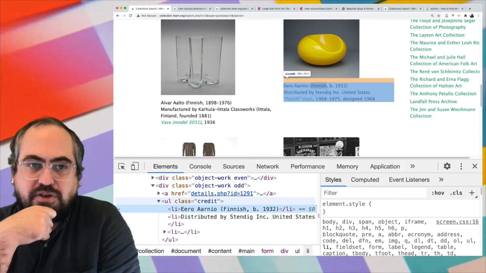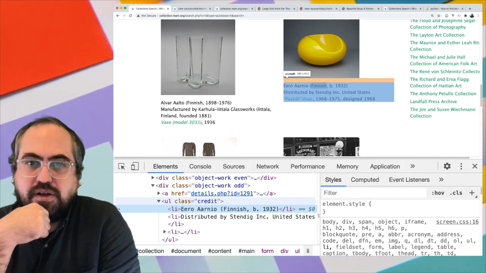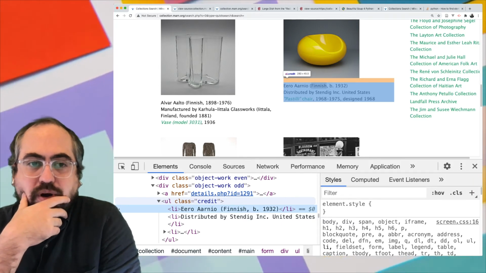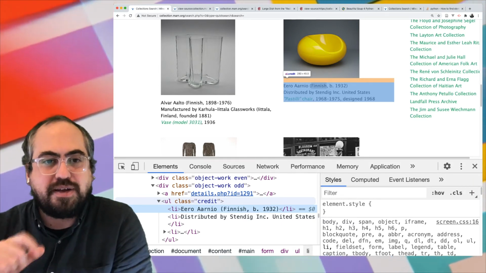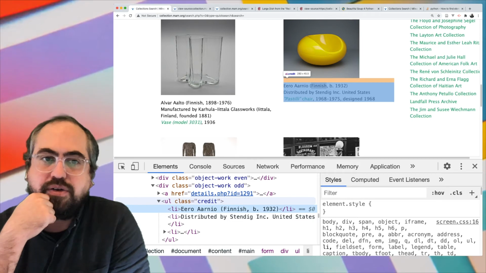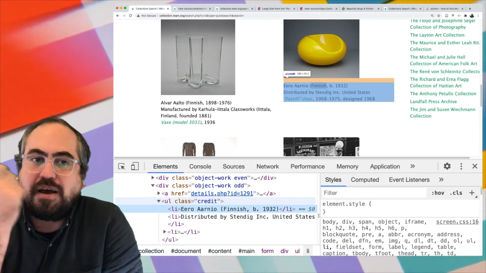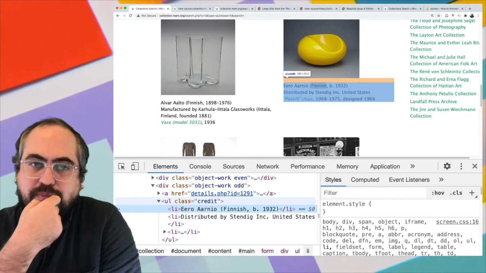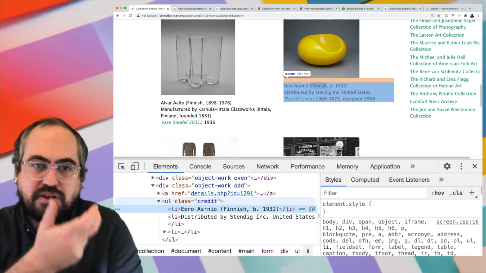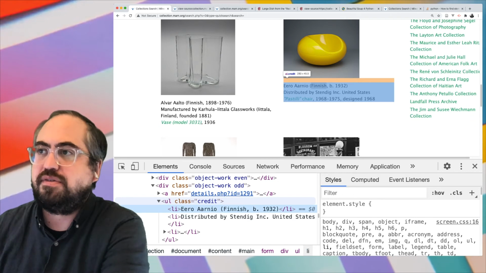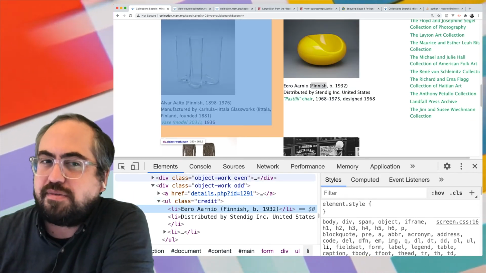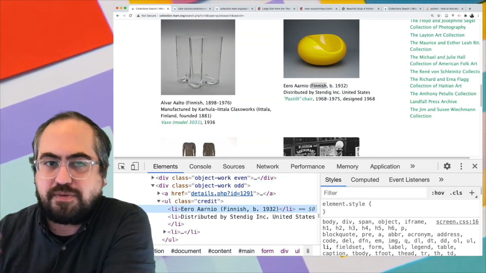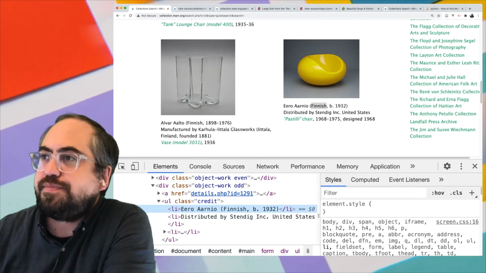It's just a bunch of list elements basically listed together, and there's no other classes saying like, oh, this is the title and this is the creator and then this is the date, right? That's not how it works for this page. They didn't add those special pieces of distinction to the elements. They're all basically just LI elements. So it's not very semantically coded. It's just all out there, right?